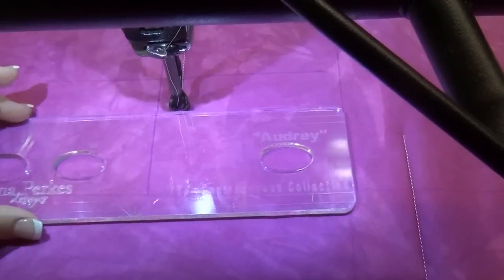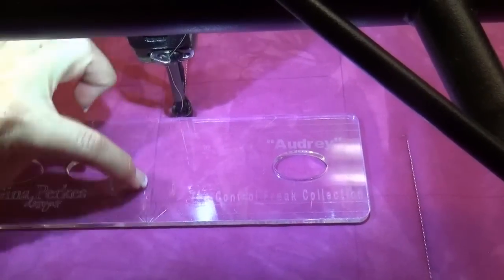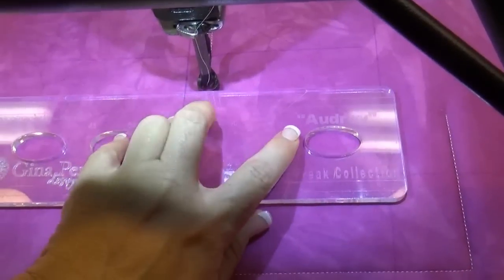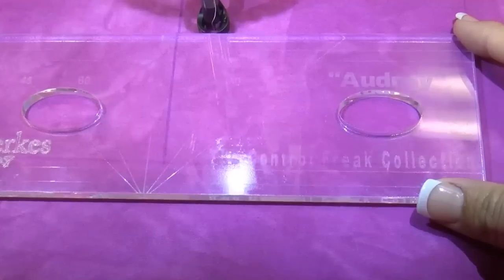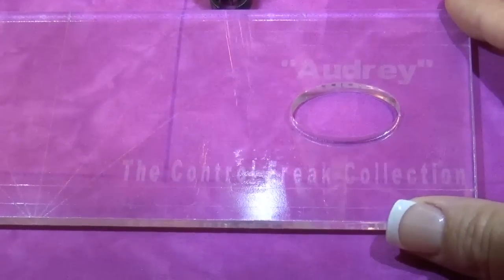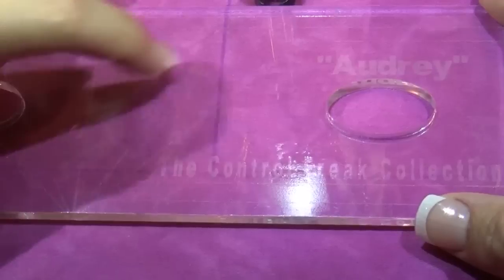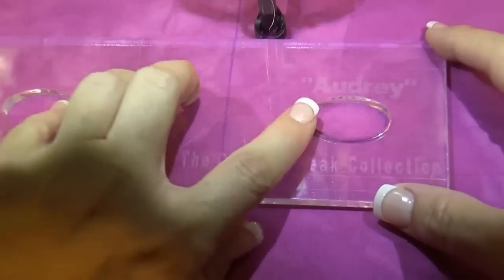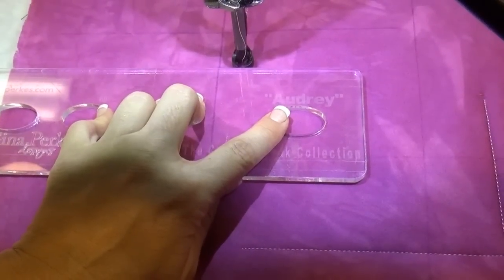Now I can rotate and stitch from right to left. I'm going to line up the lines on my ruler with my registration marks, but since I want a little bit more quilting room I'm going to slide the ruler and eyeball that for parallel. That is something that is very easy for your eye to determine — a parallel line.